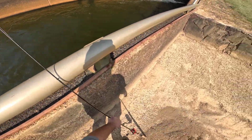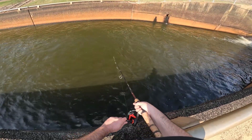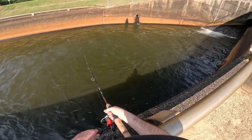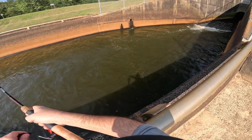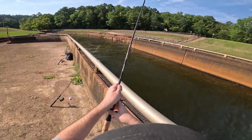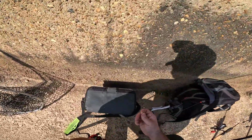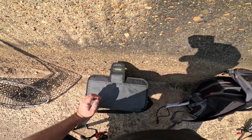I think this just got a bite. Definitely gave it a bounce. As always, could be turtles, could be, nope, there's something. Could be small catfish. Whatever it was, I pulled it away from him. He got the shrimp. Very easily could be those damn turtles though. How much shrimp do I got left? Yeah, a decent little bit, especially if I'm using halves.